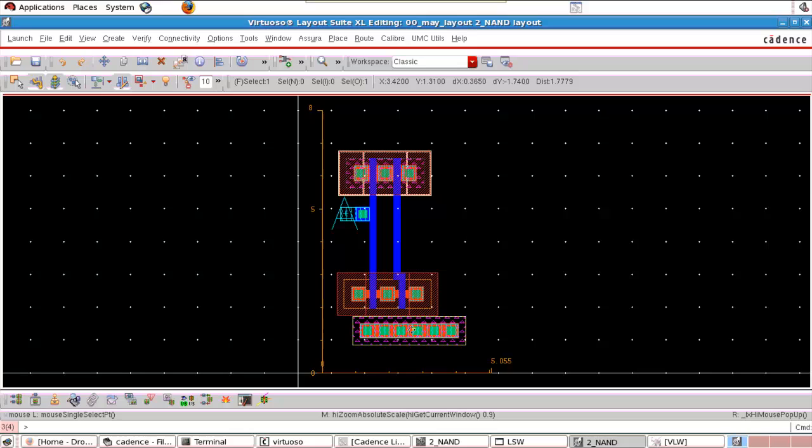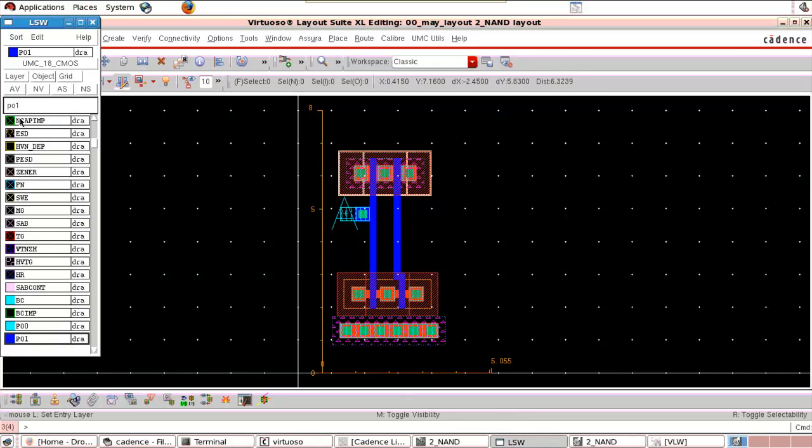Now we can draw the supply rail. Supply rail we draw with metal one. Select metal one.